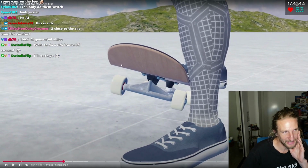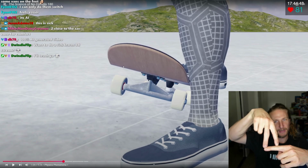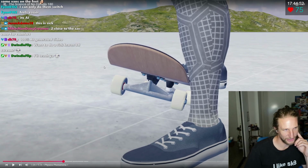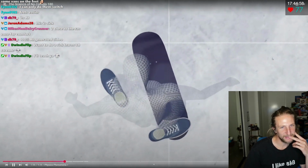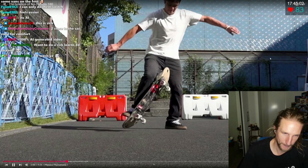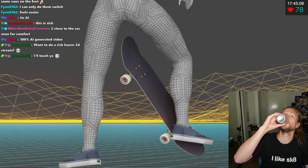Dang. But I feel like he hasn't even really explained the magic of the trick, which is taking your foot off and having your weight on the kick, so that it kicks it up. He hasn't even really got there yet. I mean, we're only 2 minutes in, but still. I will explain how to avoid this later. But to mention, if you pop properly, the nose lifts to an angle close to your back leg, and the board rotates in a way that it goes between your legs.